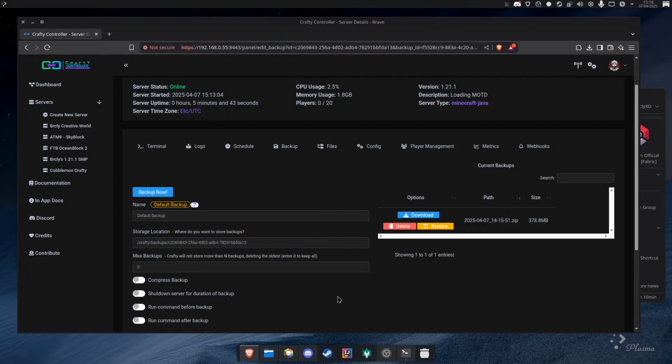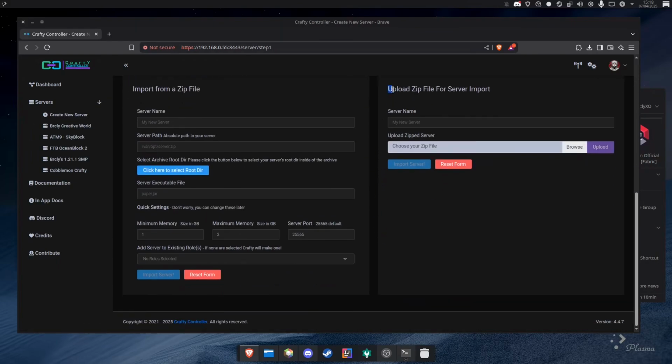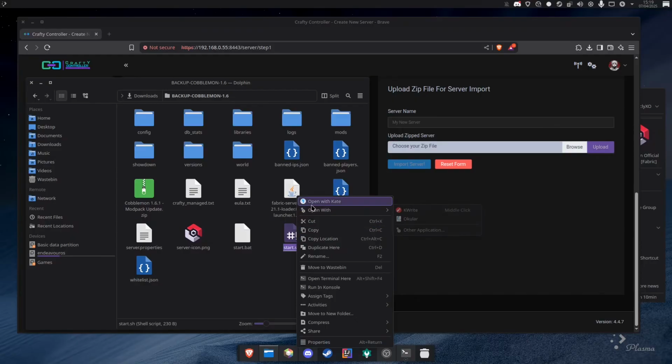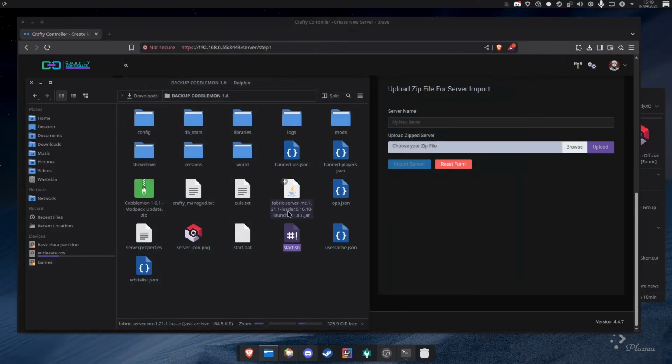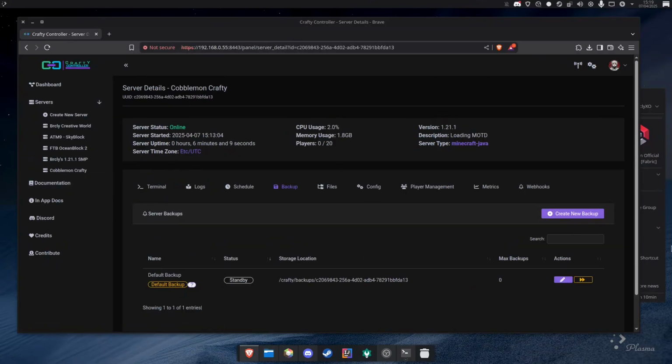if you don't have access to the backup folder, what you can do is just delete this old instance now and create a new server instance and then essentially copy what we did before, but with these new server files. Mainly taking note of the launch command and the server executable. So because I have access to my backups, I'm going to be doing it that way. So I'm just going to upload my backup really quick.